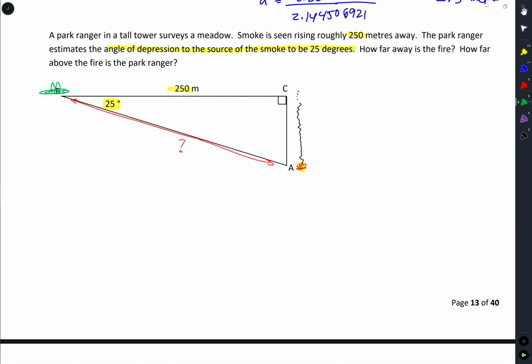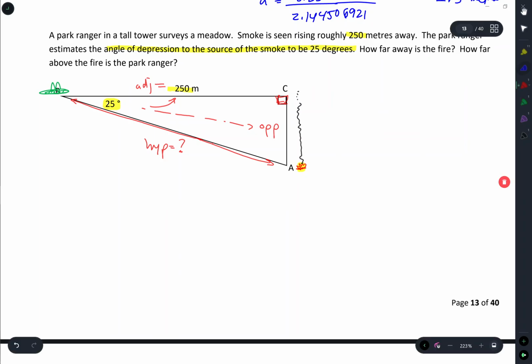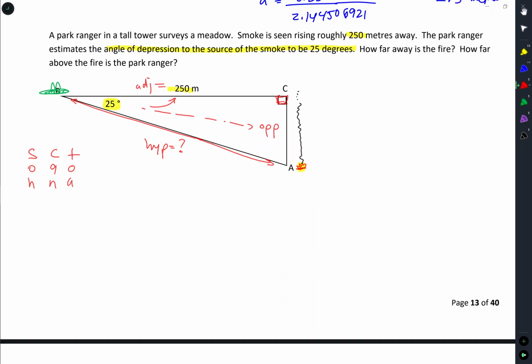So here we go. We've got to label some sides. First things up, a nice little square. So that makes this our unknown, the hypotenuse. Okay, so we need to find a hypotenuse. We have 25 degrees. That makes this side over here the opposite because we know that angle there. And then that makes this side, the 250 meters, the adjacent side. So we know the adjacent, we need the hypotenuse, we need to find an identity that has those things. Well, there it goes. It is SOH, CAH, TOA. We want an H, a hypotenuse piece, and we know the adjacent. So it looks like we're going with cosine.